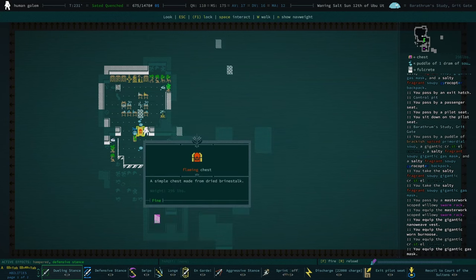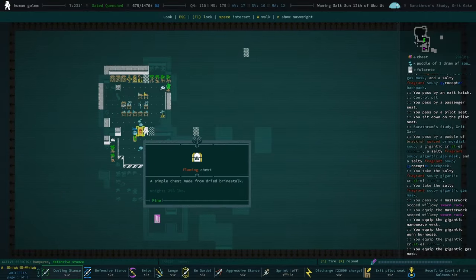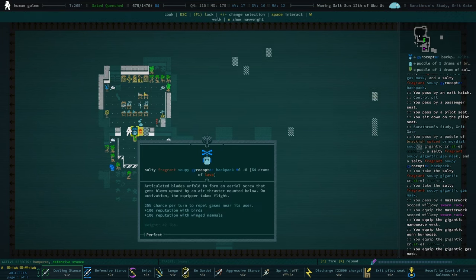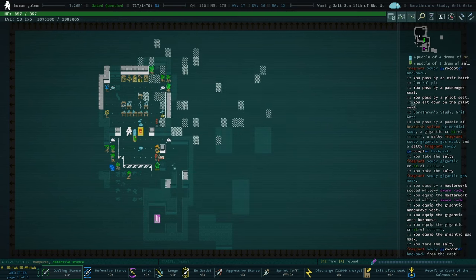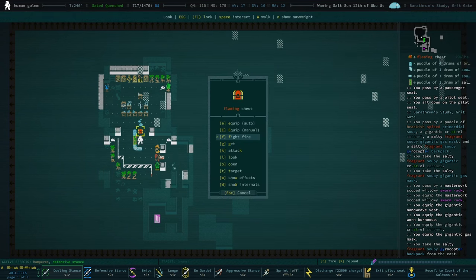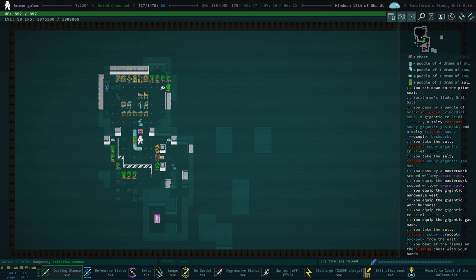Why is the chest on fire? Why is the chest on fire? Is it because of this lava gyrocopter backpack lava? Just pick that up. Can I beat the flames of this? Fight fire. There you go. Okay, that was a little bit odd. Yeah, the temperature was actually quite high. I didn't even realize that.